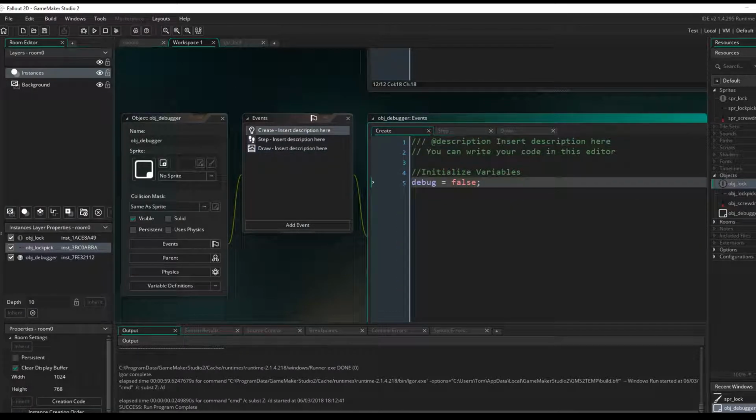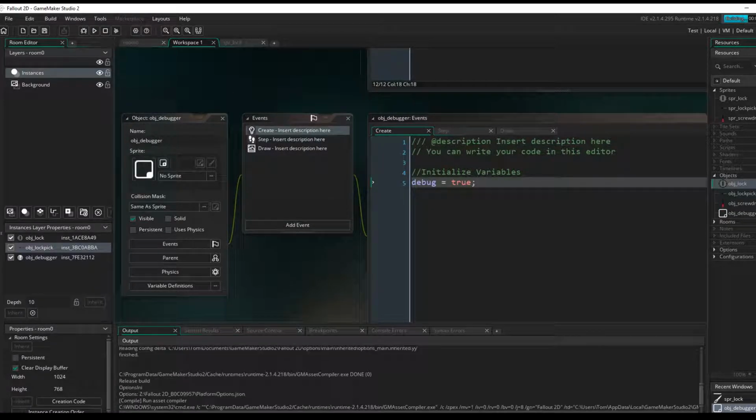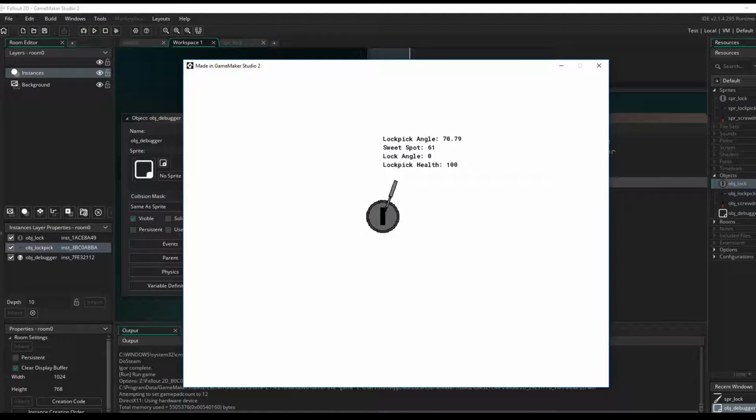So actually we can set this to true, and I can show you kind of what that looks like, but I was doing this to test out the game. You can see the different things that are shown up there. You can see the lockpick angle when you rotate it. You can see where the sweet spot is, so if you want to find it, then you can see the lock angle as the lock moves, and you can see your lockpick health.